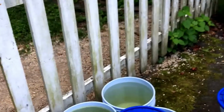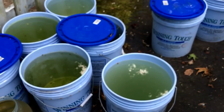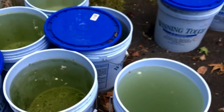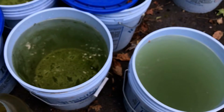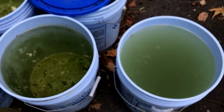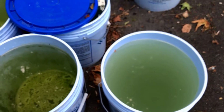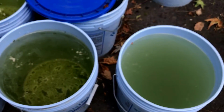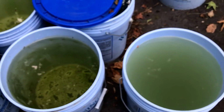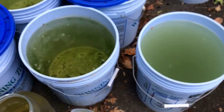So anyways, the point of this Water Change Wednesday video is, I'm sure you can tell the difference between that water right there and that water right there. Both buckets have the same type of water in them, equally aged, equally cycled. But this one is when I used to have my fancy fin female in, and one of her fry, and then this other lighter colored female were also in there. And I fed them some watermelon here, as I've shown in previous videos.